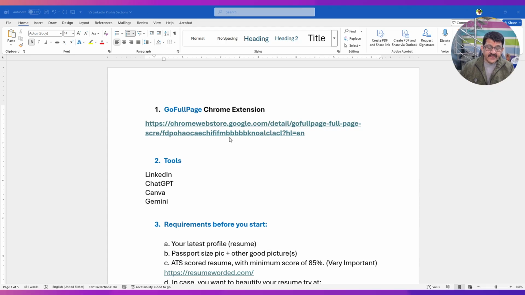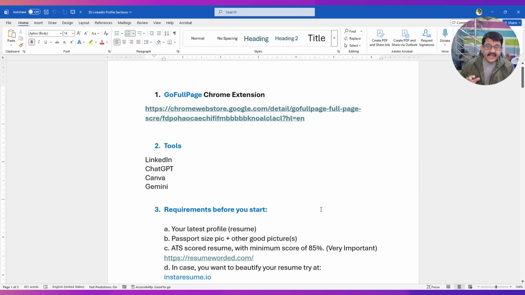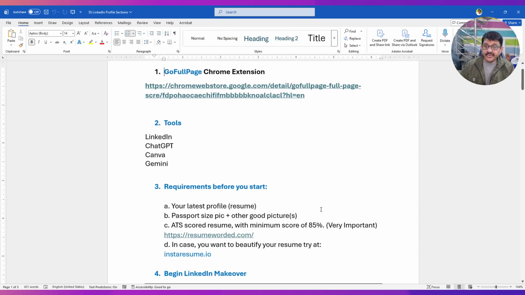It's very easy. Right. Now let us go back to our Go Full Page. So you have taken that. And now what are the tools we are going to use? We will be using LinkedIn, obviously. ChatGPT, your favorite, for some keywords and other things. Canva, a beautiful designer page, for some good designing.